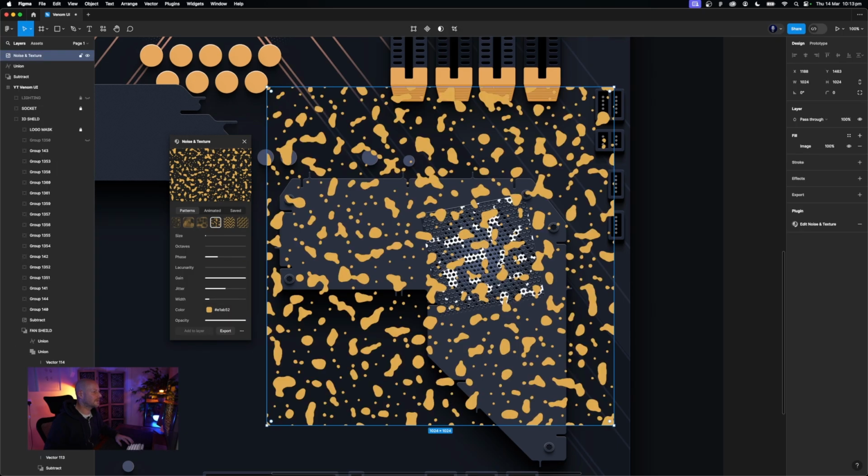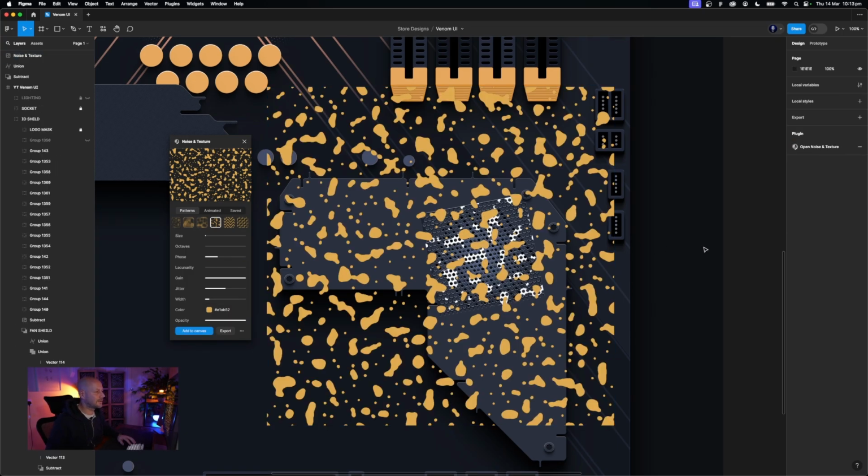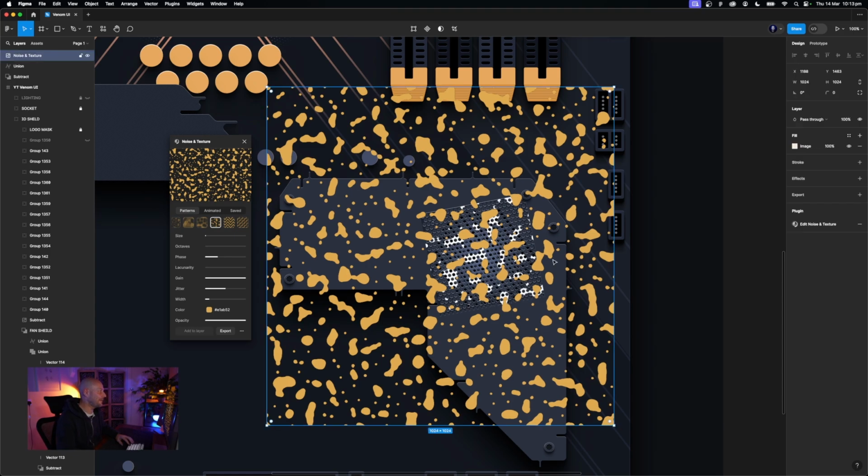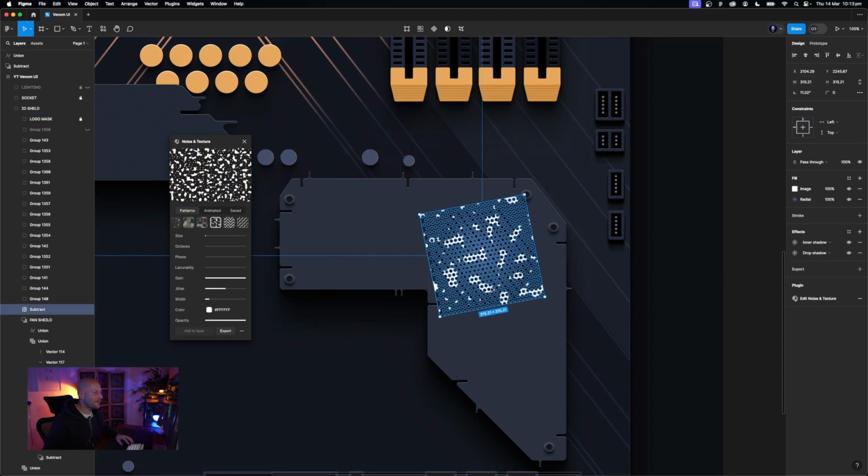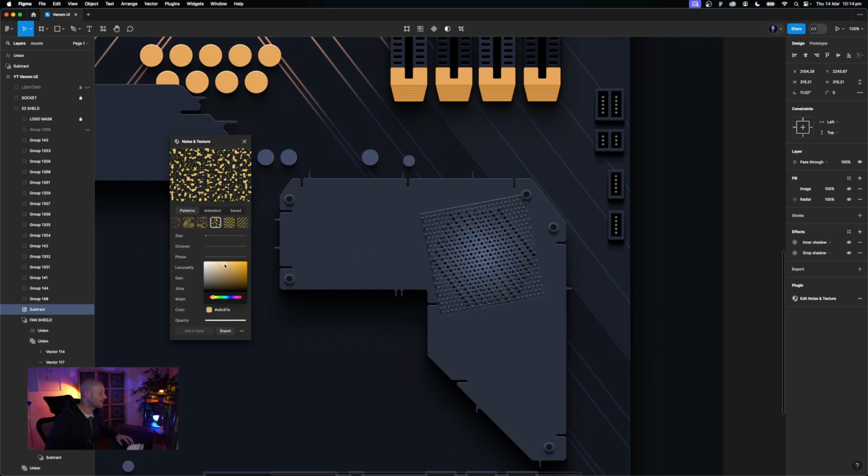So you can add it as an image as well, but I didn't want to add it as an image. I've already got the texture here. I just wanted to add the color. So let's do that. There we go. We're winning now. Here we go. It's roughly around about there. There we go.